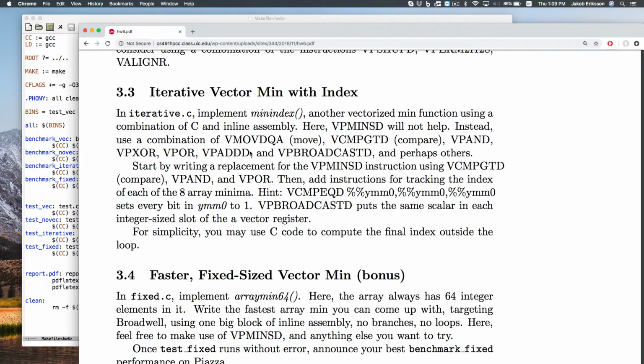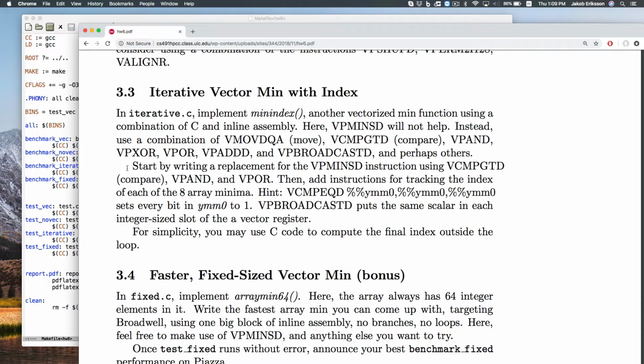If you start by just implementing the minimum, right, let's just say we don't have this min instruction, the VP min SD, just implement it using the compare and such. Then you can see that you got it right. And once you have a minimum working, then you need to add this part that also tracks what was the index.